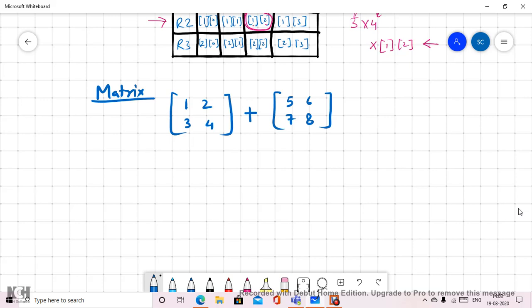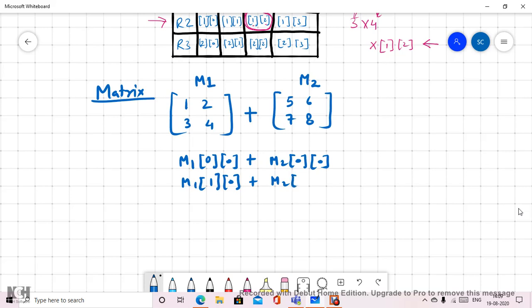This is my matrix number 1, M1, and this is my M2. Now if I want to store the data and perform the addition, it will be like this: M1[0][0] will be added to M2[0][0], and likewise we will be adding the values of M1[1][0] plus M2[1][0].